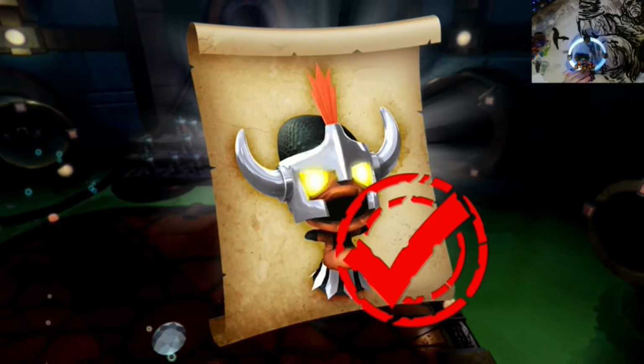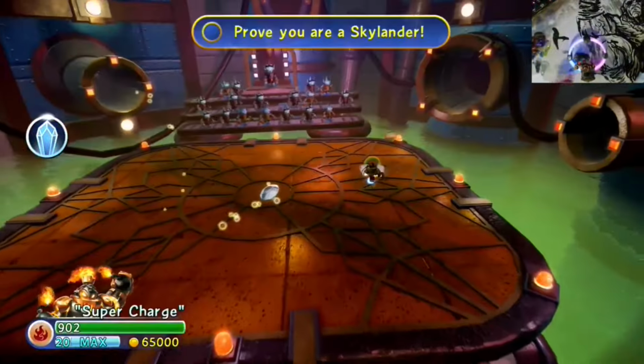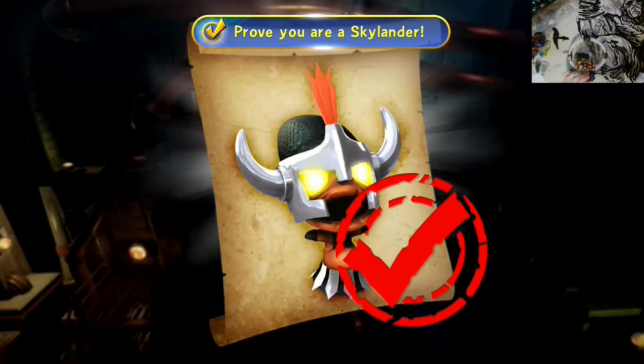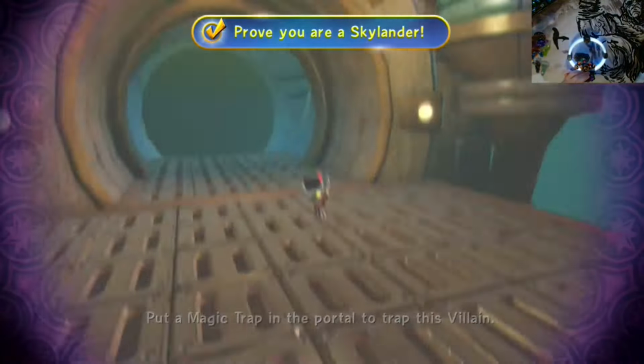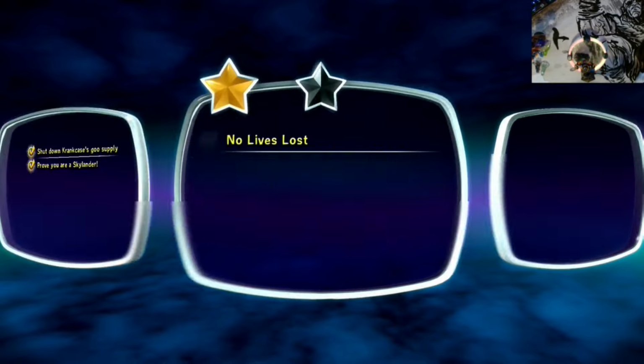Rage Mage. First Rage Mage dies, but it shows Fisticuffs, but it doesn't make sense. And now Rage Mage dies again. Rage Mage defeated. The game is so confused, it just thinks it's both. You can skip the cutscene, and that's chapter 10.